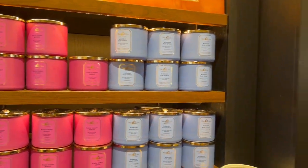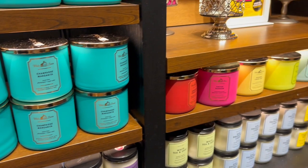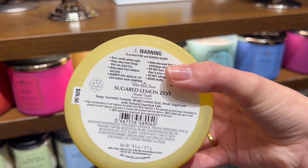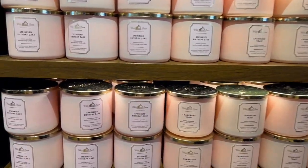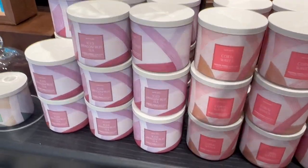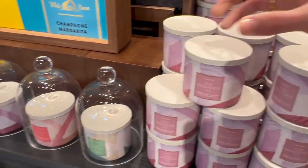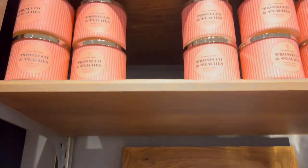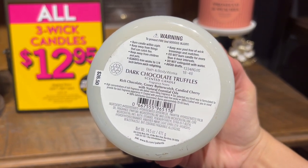Of course the White Barn wall — honestly this store is so clean, I've been loving it lately because they keep it so organized. Champagne Margarita is amazing, you need it — I picked it up in my last haul. Sugared Lemon Zest is new or at least returning for this year, it smells really good, just like that lemonade candle. There's a ton of Sprinkled Birthday Cakes. Coral Waves is right there, then Ice Dragon Fruit Tea — the tea note was just a little too much for me. There were tons of Prosecco and Peaches left over and those Champagne Toasts from the Valentine's collection, plus I found one of the Positively Sweet candles — definitely a score.